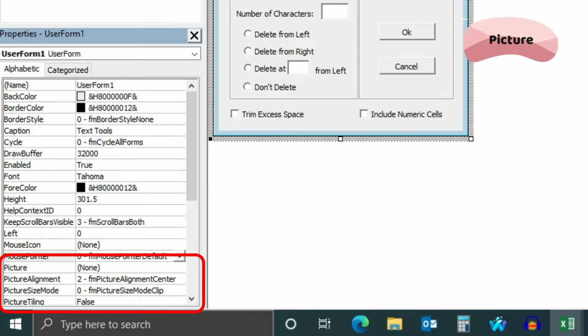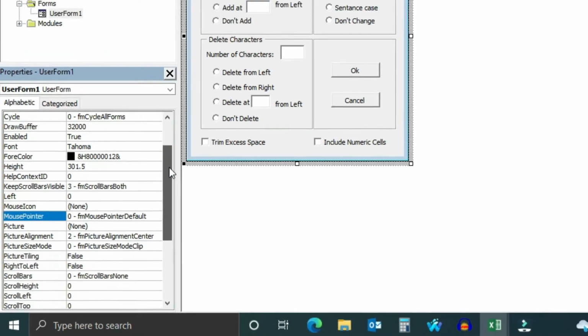Picture property. The Picture property determines the picture to be displayed on the control, where the picture is assigned by specifying the path and file name. PictureAlignment property. This property is used to determine the alignment of the picture with its caption. This property will be disabled and have no effect if no picture is specified. There are a few settings for this property which specify the position: top left, top right, center, bottom left, bottom right.